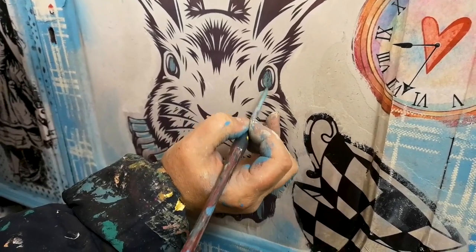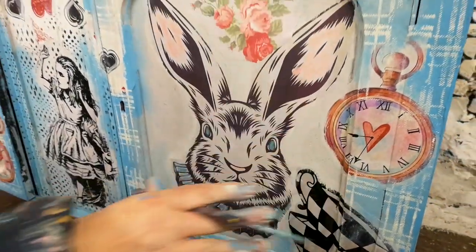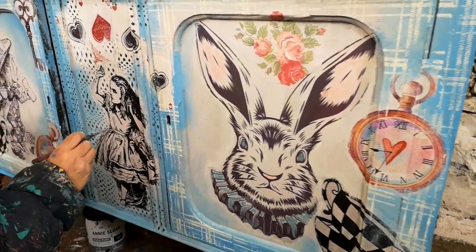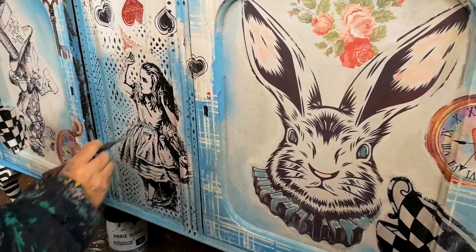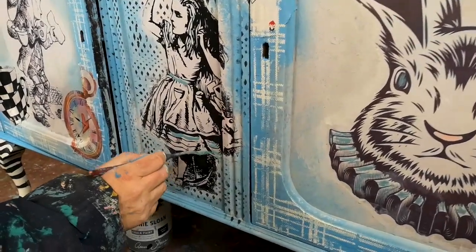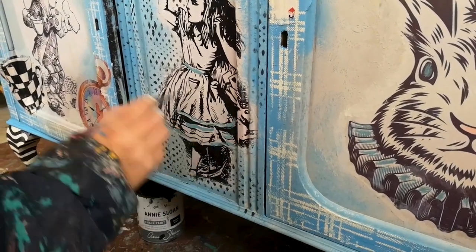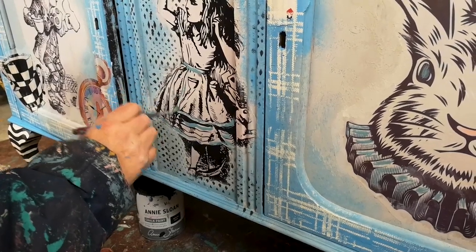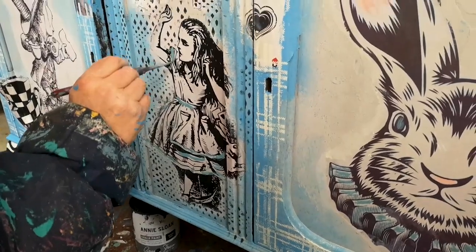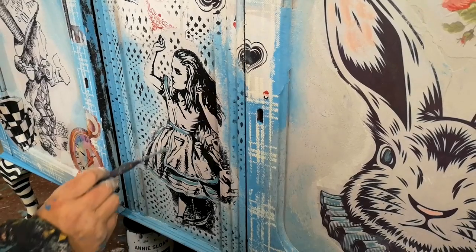I'll be highlighting them in a minute. They just look a bit soulless right now. Right, okay, so I'm doing that there. I'm going to do small parts on Alice with the same blue. I'm just going to run it along the bottom of her skirt. You can see what I'm doing now. I'm literally just tying all the work together, and I'm not spending too much time on it, just to give it a little bit of color and a wee bit of interest.